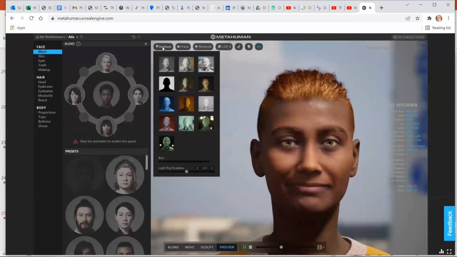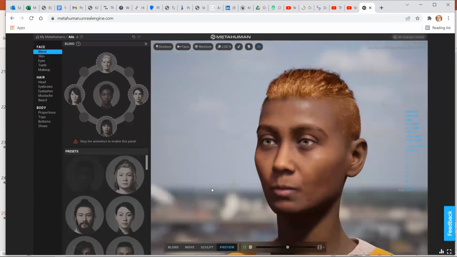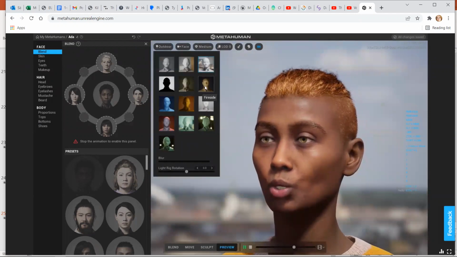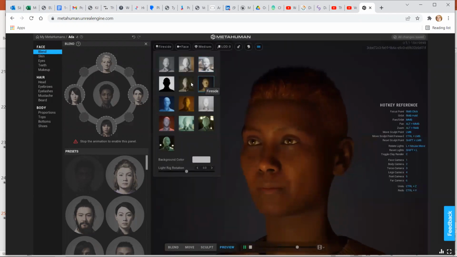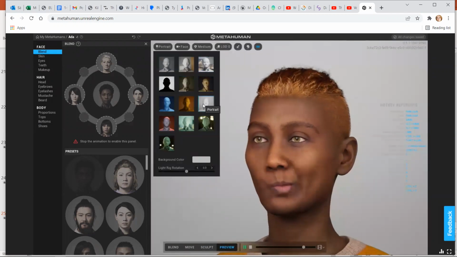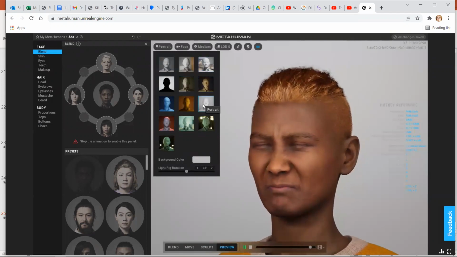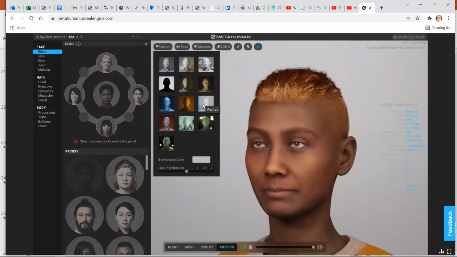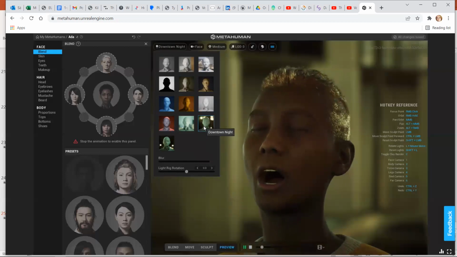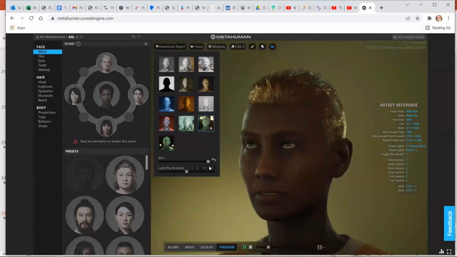So here where it says indoor, outdoor, or studio, I can change the lighting. Fireside. Split. Then there's portrait. In the portrait lighting, there's no shadow that she casts on the floor, which is nice. Downtown, night. Okay. Also, I can blur this background a little bit if I want to.